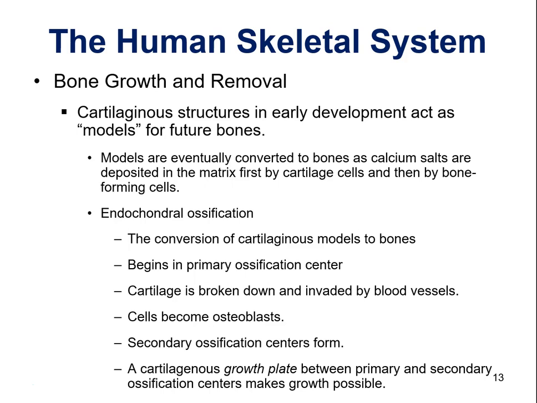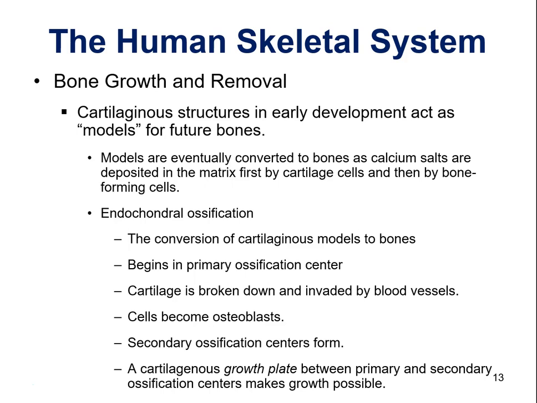We talked a little bit about some details of bone, but not much. Okay, so a little bit more here. Now, it says here, if we're looking at this first bullet point, cartilaginous structures in early development act as models for future bones, right? So if you ever thought about growth plates and things like that, there's this cartilaginous structure that is there first that essentially is that model for the further development of bone, okay?